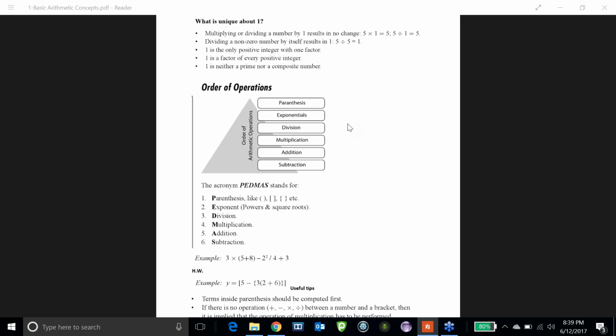Let's take -2 itself. -2 whole square is equal to -2 into -2. Here the square is applying for both the negative sign and the number, which is nothing but -2 into -2, equal to +4. But -2 square is equal to this one. I can write it as -1 into 2 square, because the square is applying only for 2, not for the negative sign. So -1 into 2 into 2. What is 2 into 2? 4. And 4 into -1? -4. So I think the first doubt is clear.